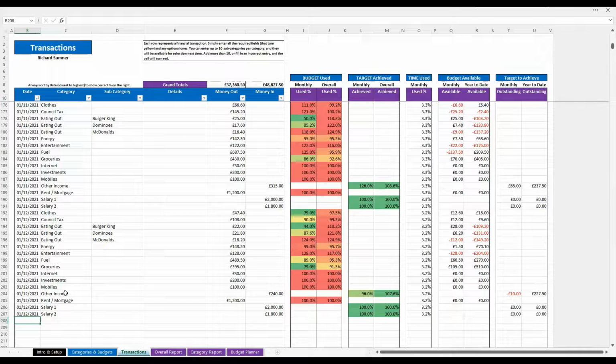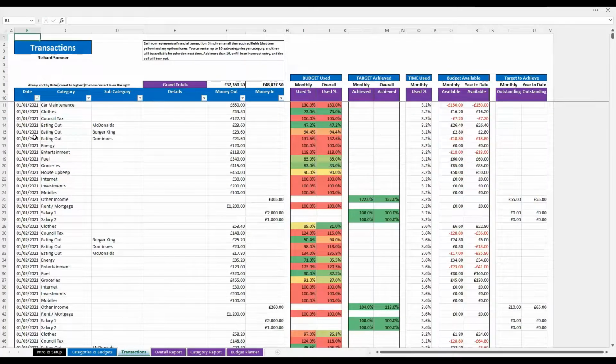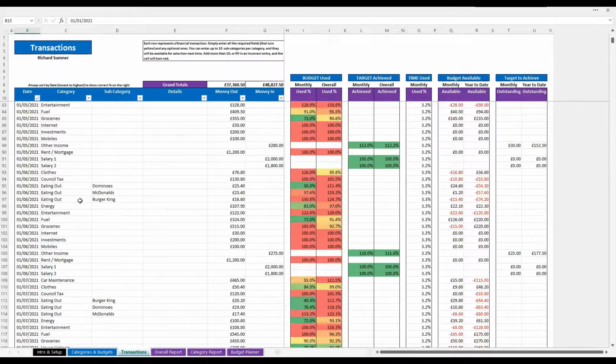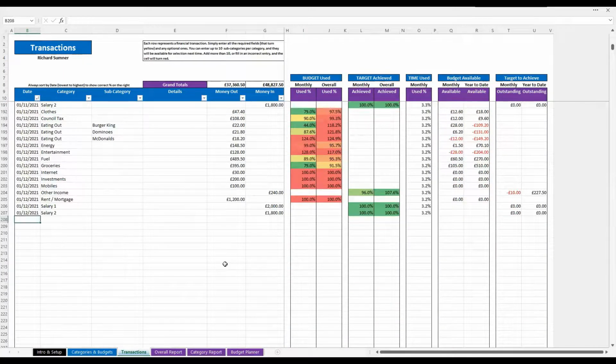But that's how I would suggest entering dates. Because if you did, for example, 01-12 in the UK, it's often not sure whether you're putting in the 1st of December or the 12th of January, because it doesn't know which way around you're doing it, and it can become confusing. I have formatted the dates to go according to your PC, so it should change if you're in the States or wherever else you might be. So I would just put in, as I said, 1 Jan, and then let it choose the date format. That solves any complications.